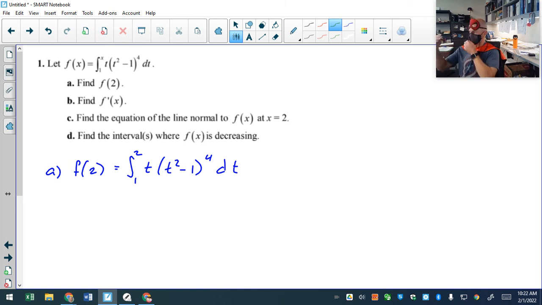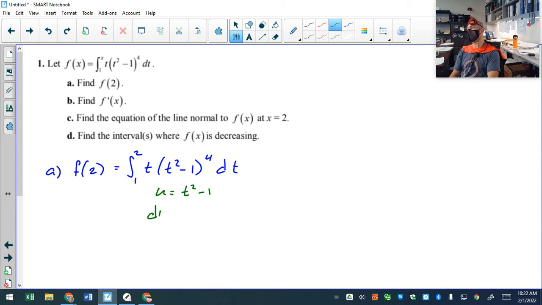Okay, go down the list. Is it recognition or power rule? I'm going to say no to that, although theoretically you could expand it and turn it into a power rule. But I'm not going to do that. If it's not recognition or power rule, I always try U substitution first. So is there a reasonable choice for U in this one? Usually if there's something in parentheses, especially if something is happening to those parentheses, like being raised to the 4th power, then what's in those parentheses very frequently is your U.